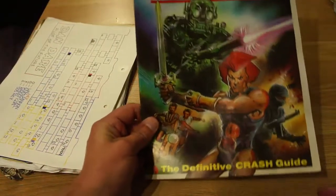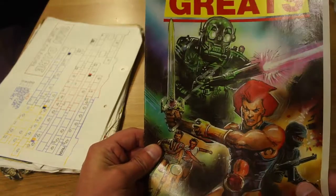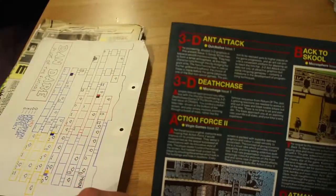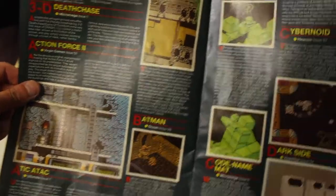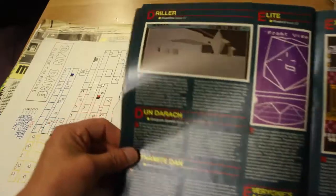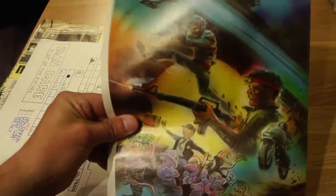Right, what's this? The Definitive Crash Guide, All Time Greats. There's a picture of Thundercats on the front. So what have we got? 3D Ant Attack, 3D Death Chase, Attic Attack, Bobby Bearing, Commando. This was obviously a giveaway in Zap. Driller, Dun Darach, Exelon, Fairlight. It's actually in very good condition. So that was obviously given away free in Zap.